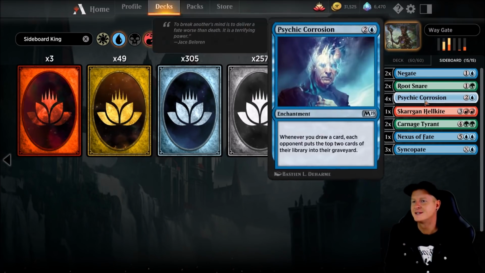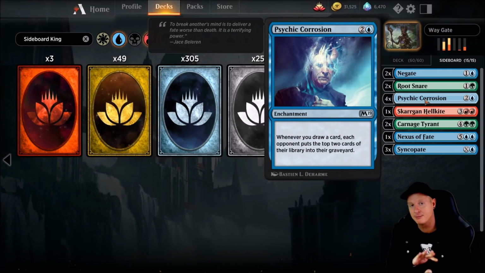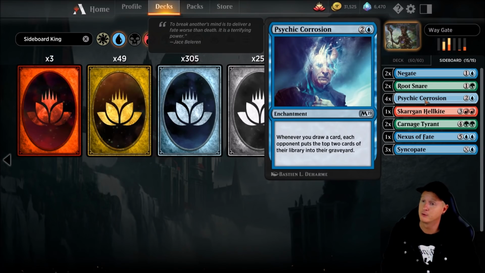I'm telling you. Psychic Corrosion, stupid card. Whenever you draw a card, each opponent puts the top 2 cards of their library into their graveyard. You'll see me actually completely flip sideboards twice, where we're running more of a control build with Psychic Corrosion and milling our opponent. The deck is really fun and versatile, guys. We're going to run 4 of those.